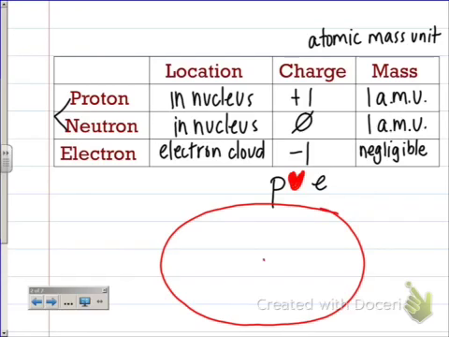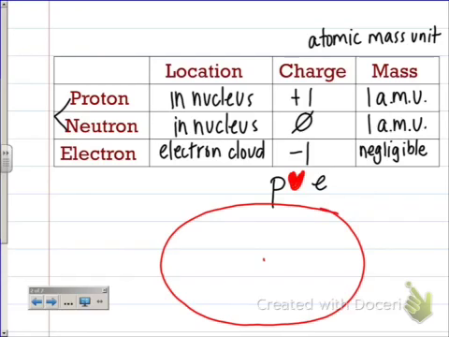So the nucleus of an atom is so small compared to the electron cloud. But the electrons are so small compared to the things that make up the nucleus. Electrons are kind of like kindergartners when you give them pixie sticks. They're tiny and they run around like crazy, and you can't really control them, and you can't predict where they're going to go next. And they take up a lot of space. Even though they're small, they're going to take up a lot of room.